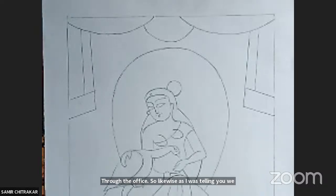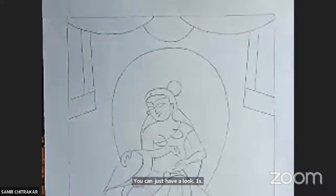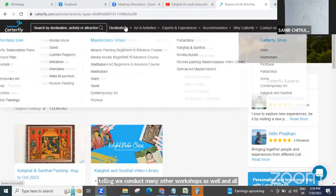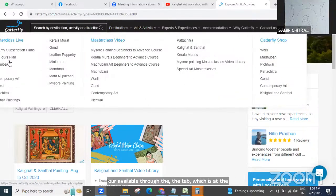As I was telling you, we have several themes planned. I will just show you the calendar for Kalighat, you can have a look. One second. Okay, so this is our website, the link of which I will share with you. And like Meghakshi was telling, we conduct many other workshops as well. All are available through the tab at the topmost line next to destination. If you see art and activities, you will find all the upcoming workshops.